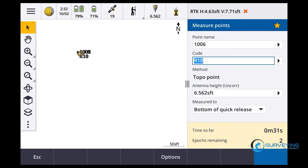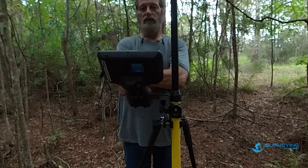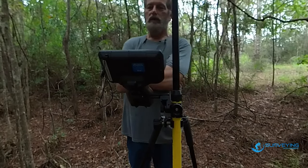See if it takes any longer. Like I say, the difference in the R12 base station is gonna be those extra L5 satellites that we're gonna be getting. And keep in mind, I dropped this all the way down to zero satellites again. See how long it takes for it to resolve its ambiguities. We're at 1 minute. See if we can get it under 3 minutes. Situations are going to vary between the satellite position, density of the canopy. There's going to be a lot of differences from day to day.